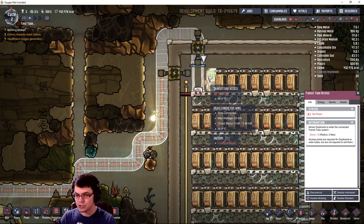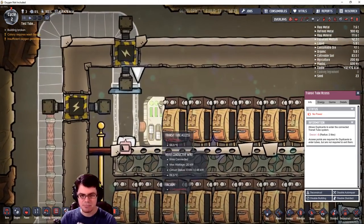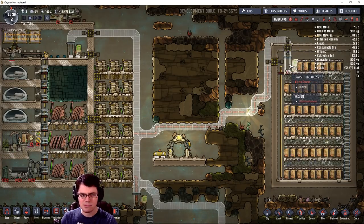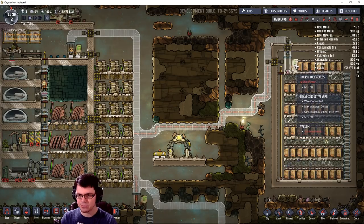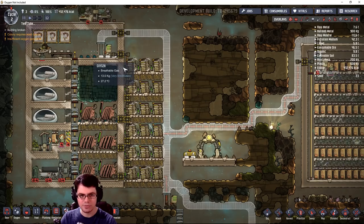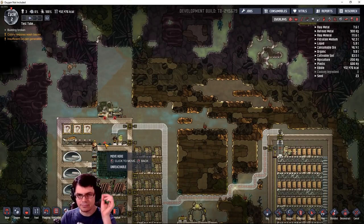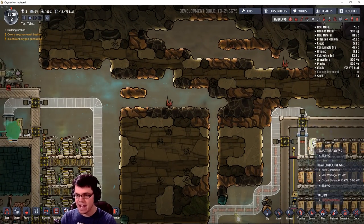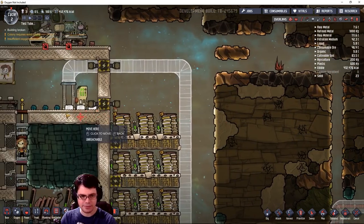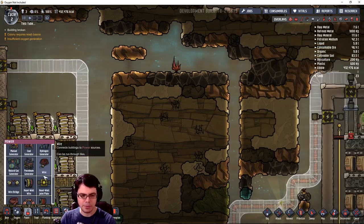As you can see, I cut the power to this and it's slowly bleeding out the charge available to this unit — the number of times it can actually move. So just out of curiosity, let's see if I can move over there and get out even with it disconnected, as long as it still has one of those green charges. Let's move Bender back over to the right. We'll see that he won't be able to get back out because it doesn't have power connected. So can he move to the left? No. Not until that thing reaches the first green dot. Once he gets past that first dot, now he can move out. I cut the power again — there's still a little charge left in the unit, but it doesn't look like Bender can move out. So there needs to be power pumping to that access point in order for it to work.